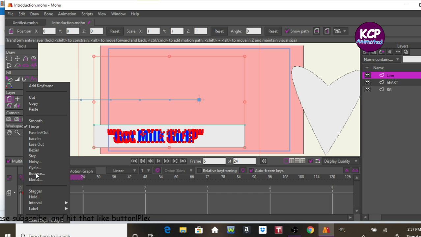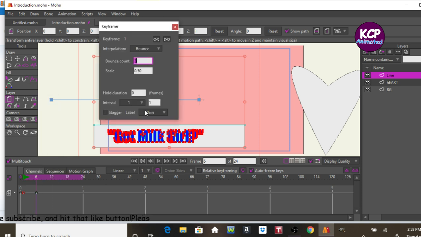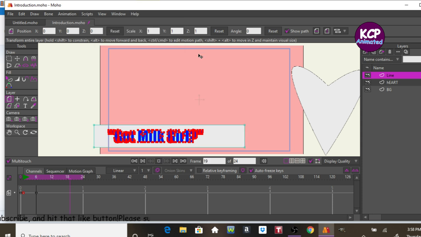We can put it as a bounce, so the default is always default.